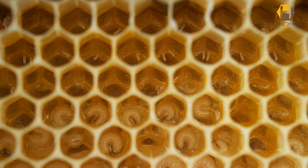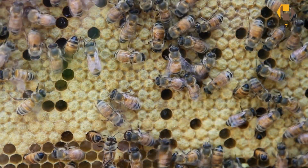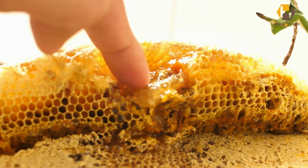Carefully examining the brood frames and seeing larvae of different ages and capped brood is the most obvious sign that the queen bee is healthy and active. We should carefully observe whether the brood is in a proper pattern and looks healthy.